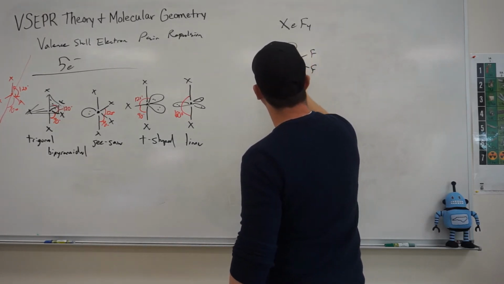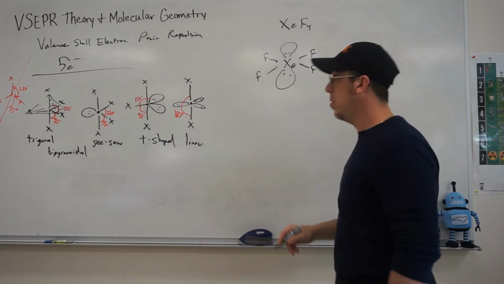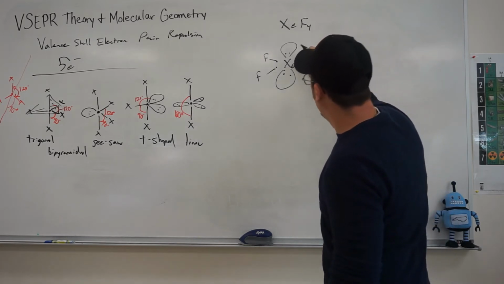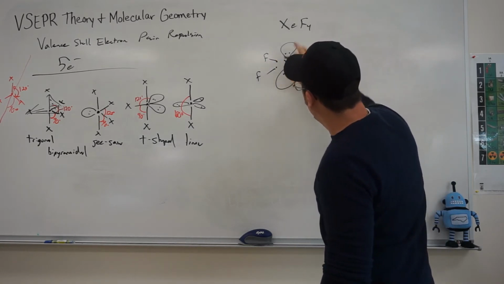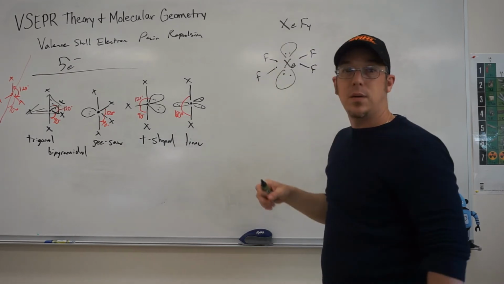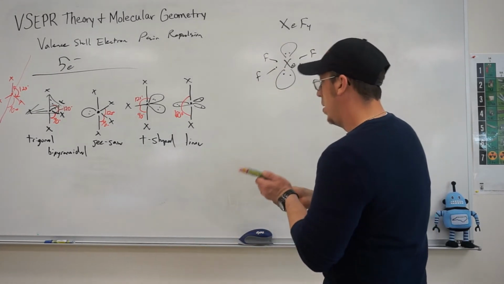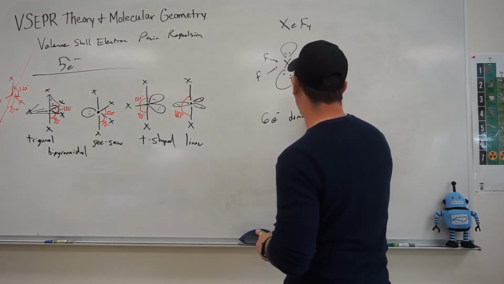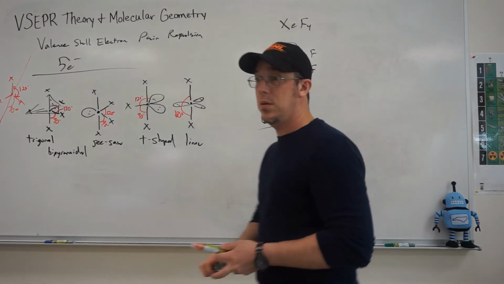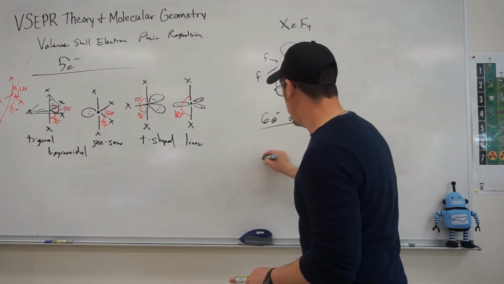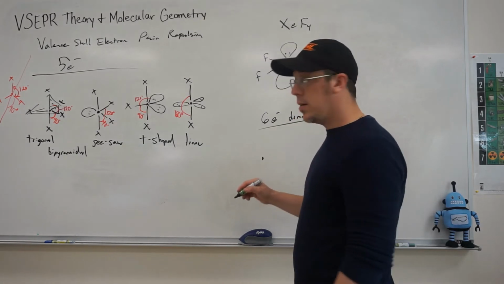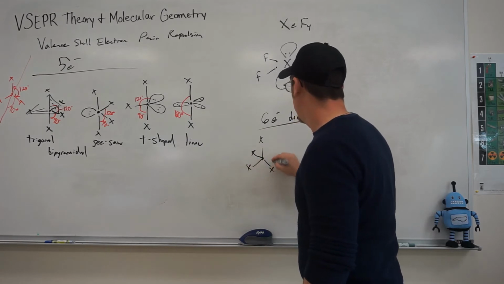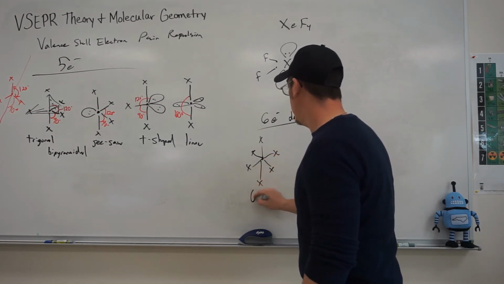Now I haven't posted the 6 electron domains yet, but if you look at this example here, you're going to have 1, 2, 3, 4, and you have 2 lone pairs. That's 6 domains. So if I'm going to write below here the 6 electron domains so we can figure out what the geometry is for this structure, the first one we have here is the octahedral group. So this is octahedral.